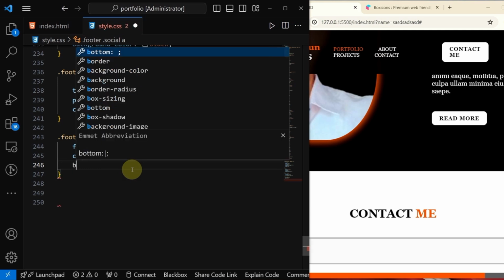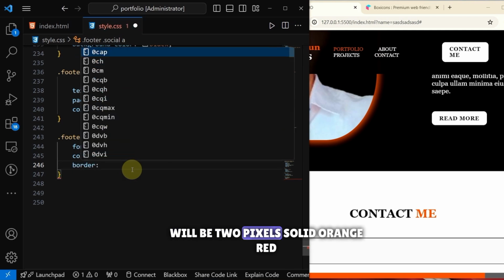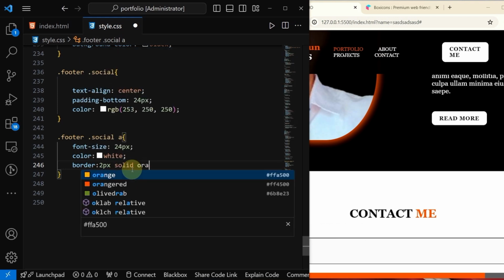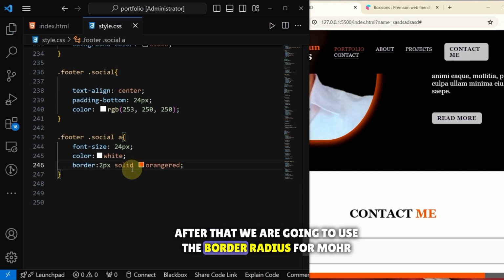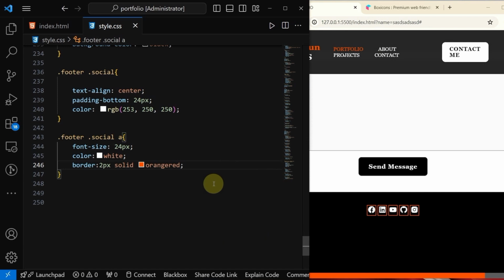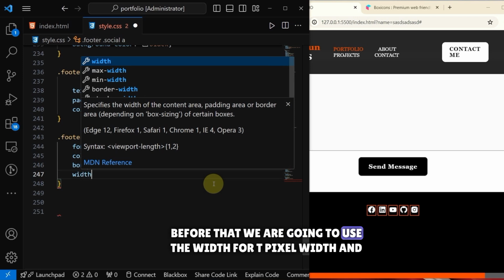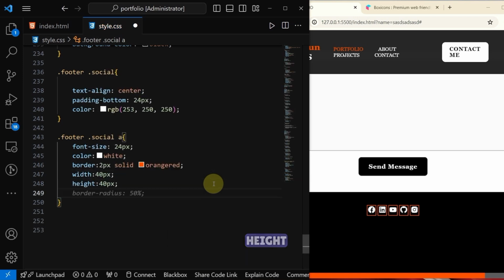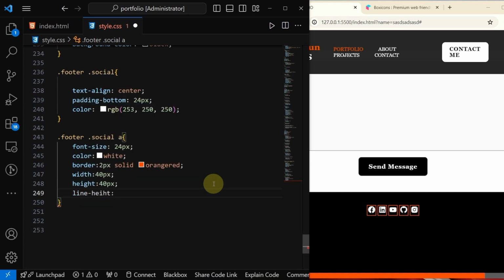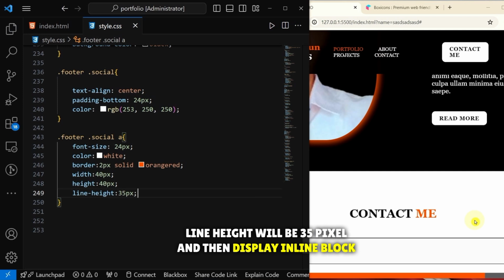And then border will be 2 pixels solid orange red. After that, we are going to use the border radius for a more circular option. Before that, we are going to use a width of 40 pixel, and height. Line height will be 35 pixel.